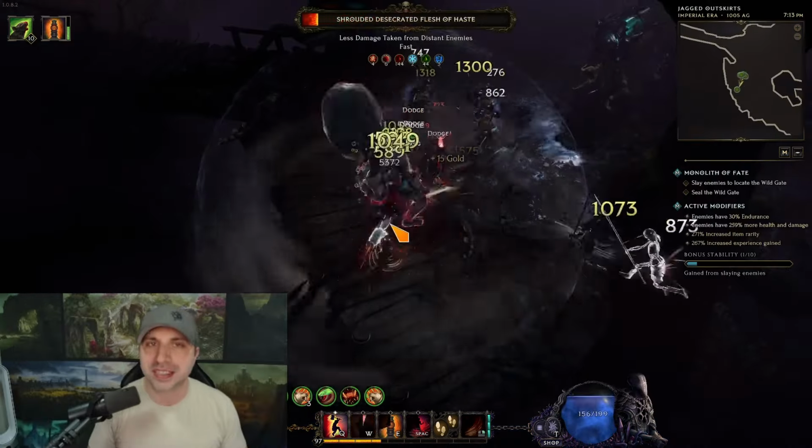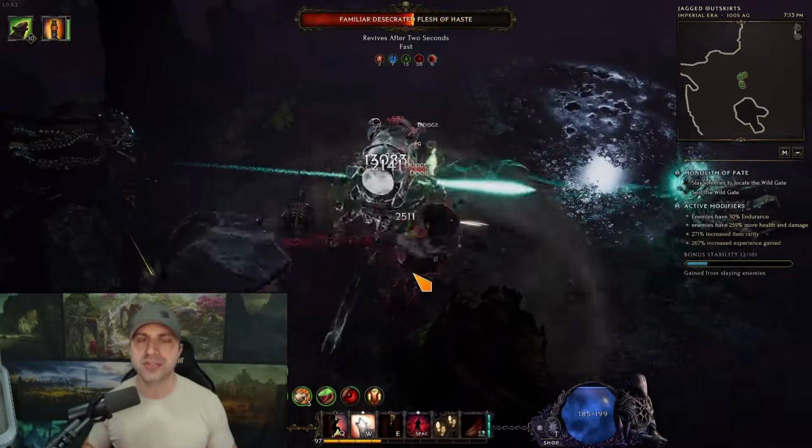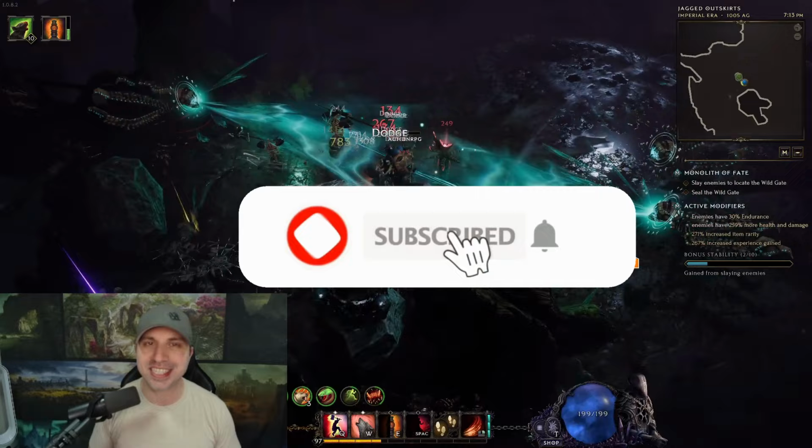All right, everyone, that's the build guide. What do you think of my new and updated Bleed Squirrel build? Is there anything I missed? Is there anything I can do to take this to the next level? Let me know your thoughts in the comment section below.